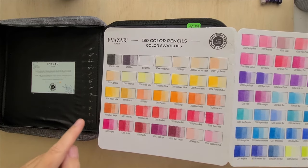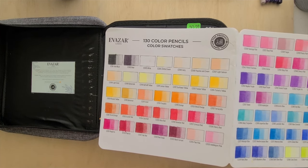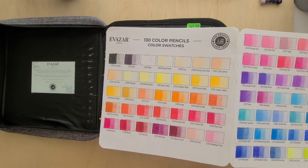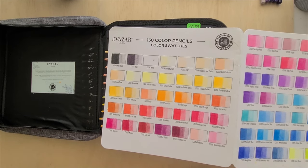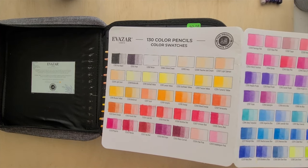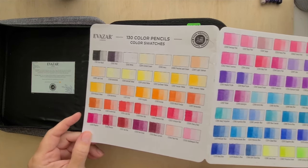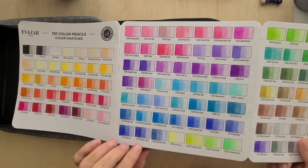plenty of reds. My biggest thing with the pencils is that they get dark enough. Like for me, the Bruynzeel squares do not have dark enough, say, blue and even a dark purple. So because it's a smooth cardstock, the colors aren't as vivid as the coloring paper that I color on. So I do feel that this set of pencils gets dark enough. I still could go darker. I always could go one darker.